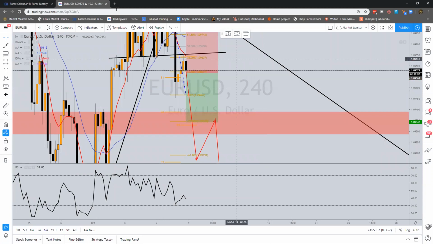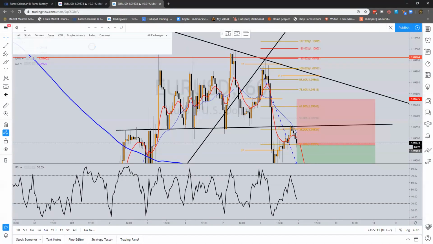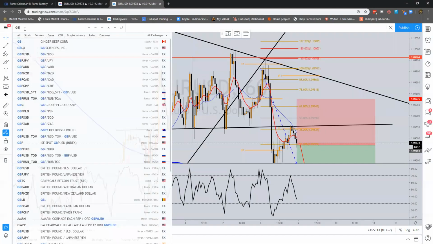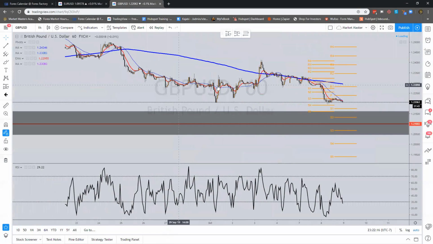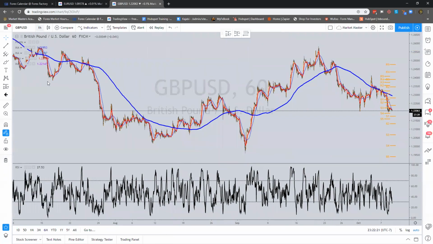Okay. Now, if you guys know Euro USD, usually the opposite of what happens with Euro USD based off of correlation pairs is GBP USD. You taking the training, you should know this. Let me erase everything.